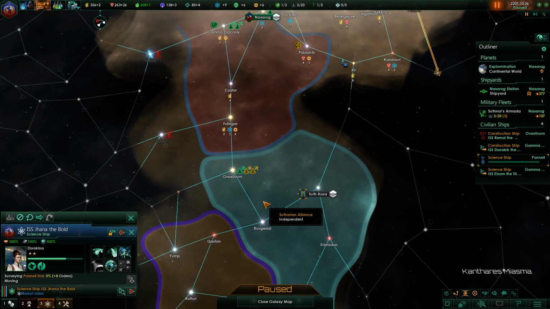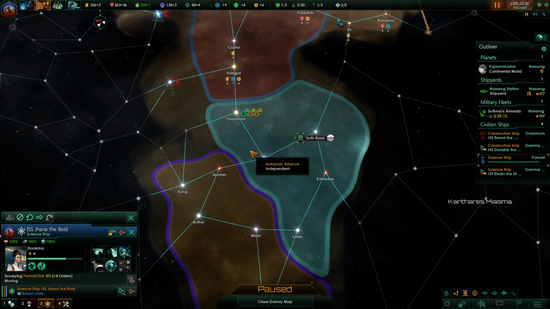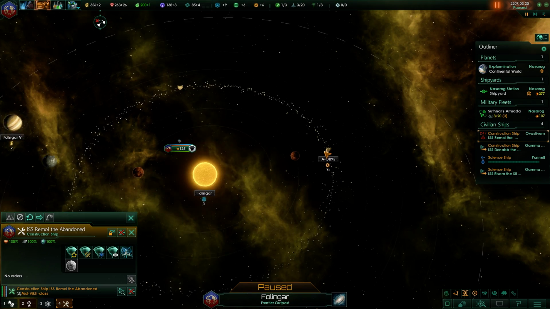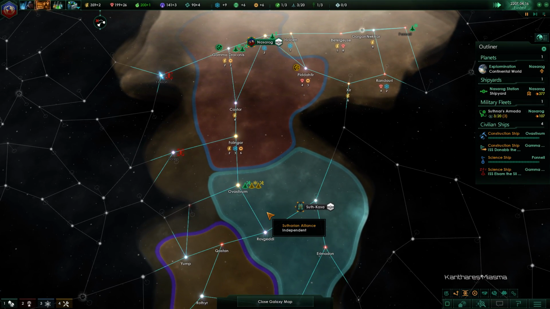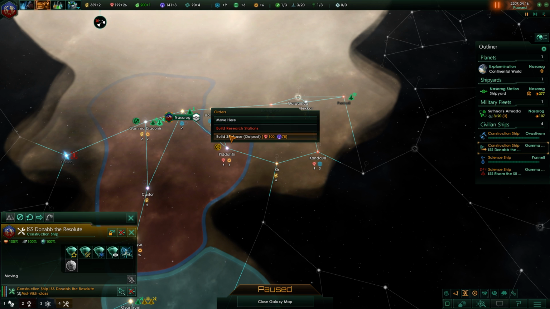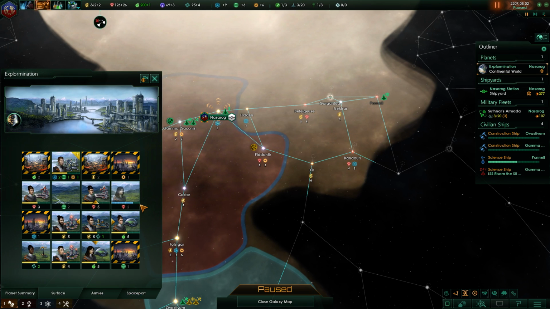Oh, I lost it. Boy, this is going to turn into one heck of a show. Okay, well, we're going to take this high research ability and do that. I can't believe I lost that. And my construction ship over here, I'm going to get you to build my starbase. We want this +8. We can't really muck around anymore.